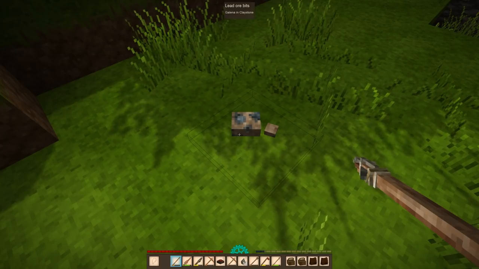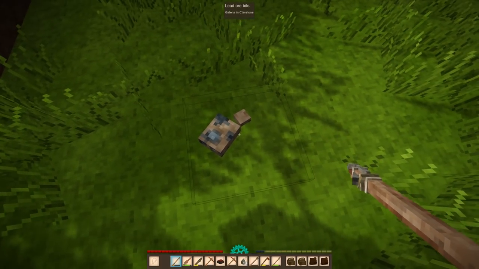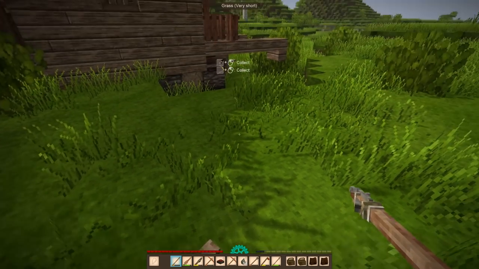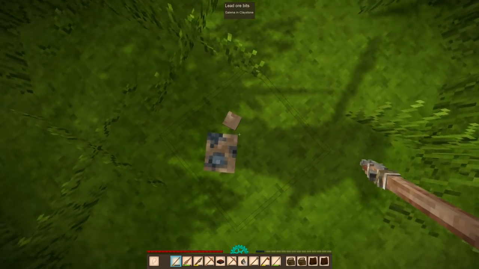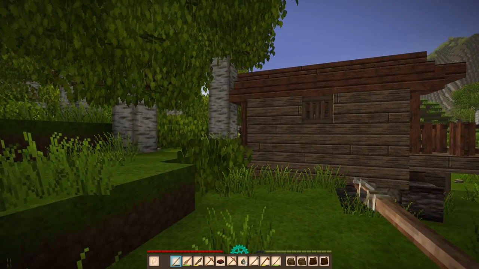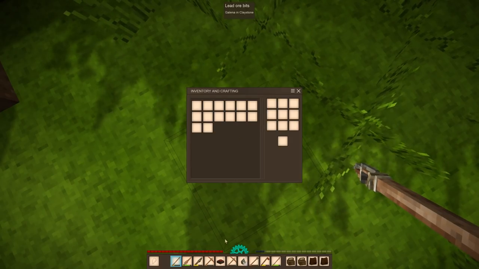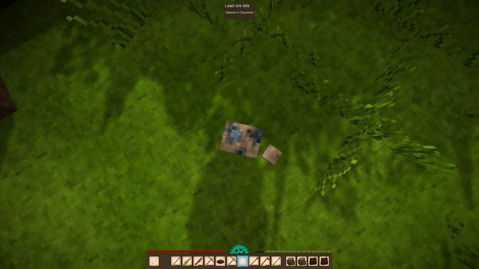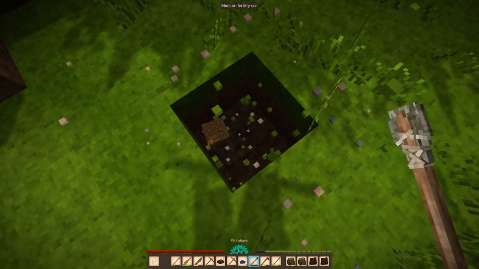Lead ore bits. Whoa, look at this. Does that mean there's some sort of lead ore beneath us here? I was just talking about it, right beside the trader here. And I found this. Okay, well, let's open hand slap this stuff right here and do a little dig and find out what's down here.